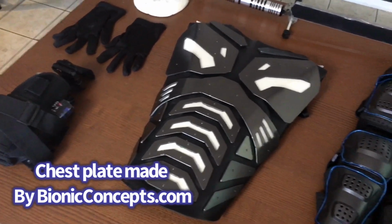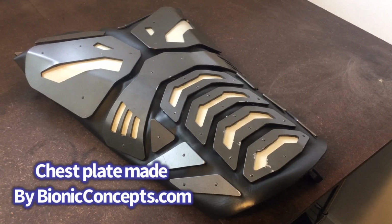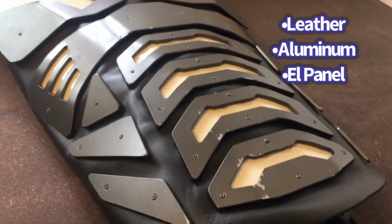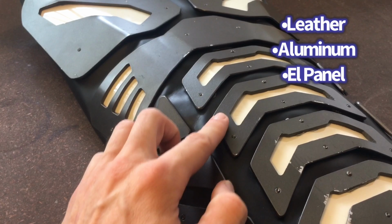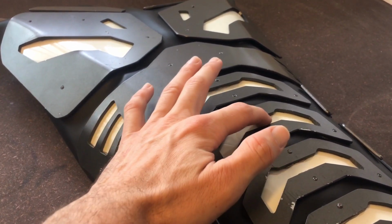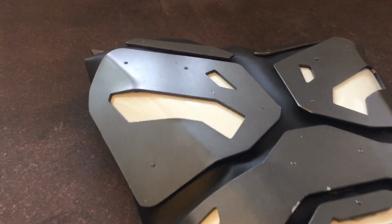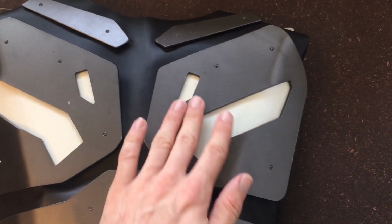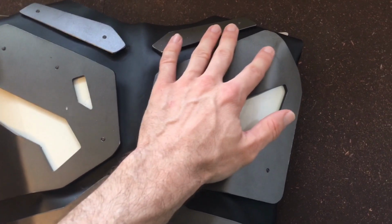The chest plate was actually the first piece of this whole costume that I got. This guy is made of leather and aluminum with EL panel on the inside there. It's painted this black steel or tungsten color.